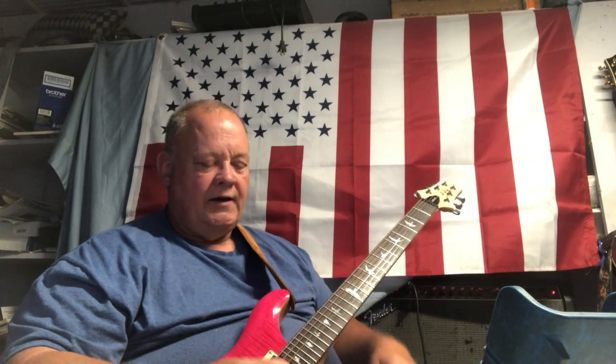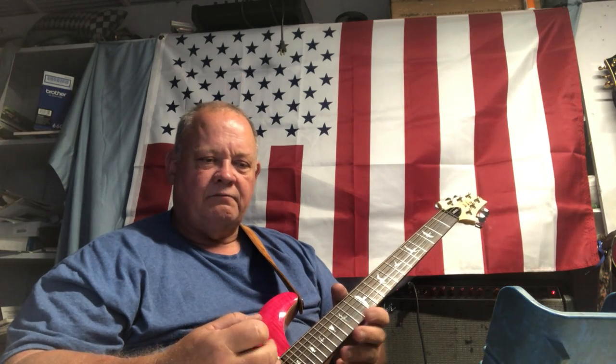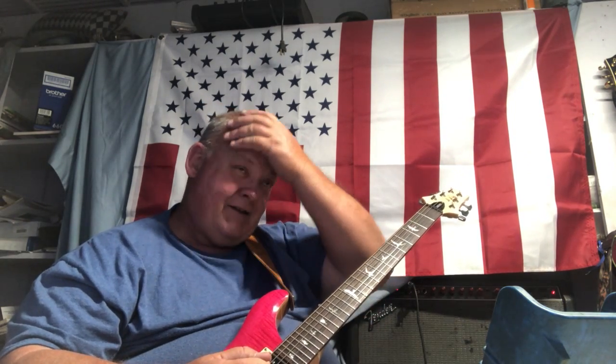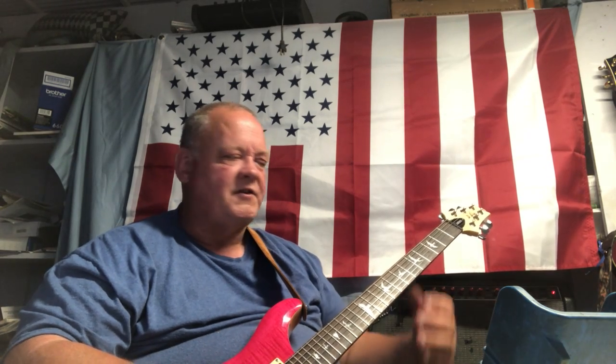But I felt the temptation to change the pickups in this thing in the beginning, within the first month, I'd say, of having this guitar. But then I thought, there's nothing wrong with having a guitar that sounds different from my other guitars. And this one kind of does, not greatly different, but it has this distinct sound.